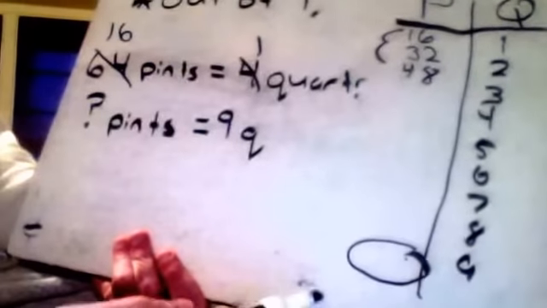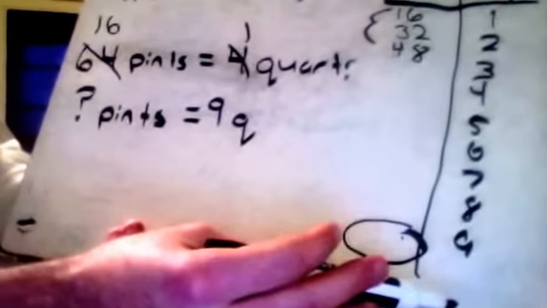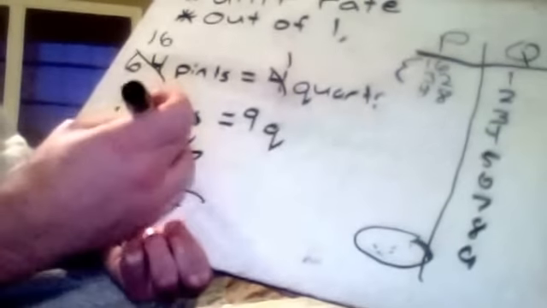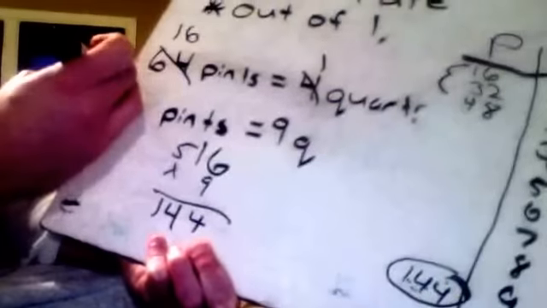Also, you know that we need 9 quarts. So with the 9 quarts, if we already have 1, it's just 9 times more. So we can just multiply both of these numbers by 9 to get the 9 quarts we need. If we multiply the other number by 9, that's going to tell us what goes in this blank right here. So essentially the problem we're just doing is 16 times 9. 6 times 9 would be 54. 9, 10, 11, 12, 13, 14. So our answer to the problem, how many pints would be 9 quarts, is 144 pints equals 9 quarts.